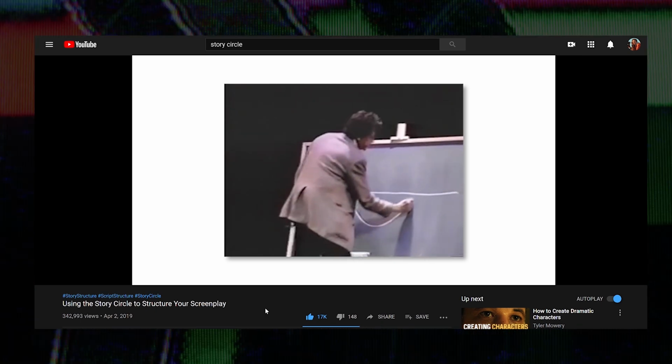Before you can even start writing a script though, you need to know how to kind of storyboard your story. Does that make sense? You kind of have to lay out your story. And actually, I can show you this. I was watching some videos not too long ago about what makes a good story and how to properly lay out a story so that it's engaging the entire time. And I found this video that talked about something called a story circle. I'll have it linked down below if you guys want to go watch it.